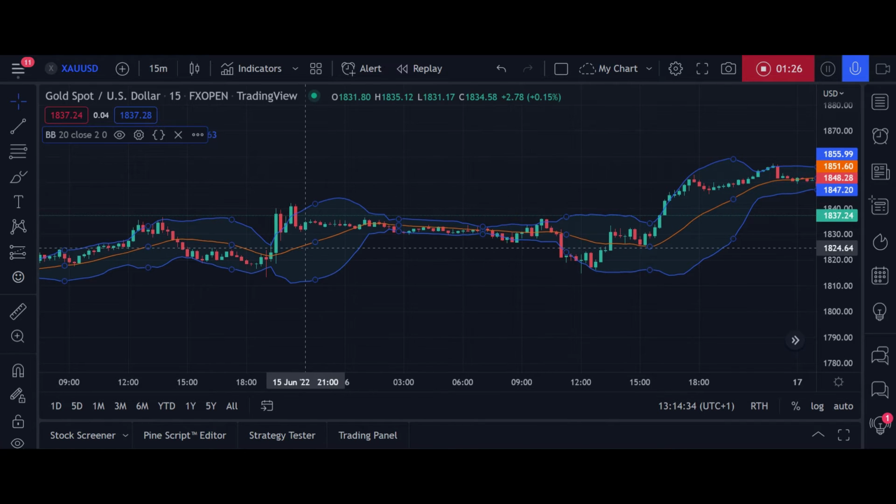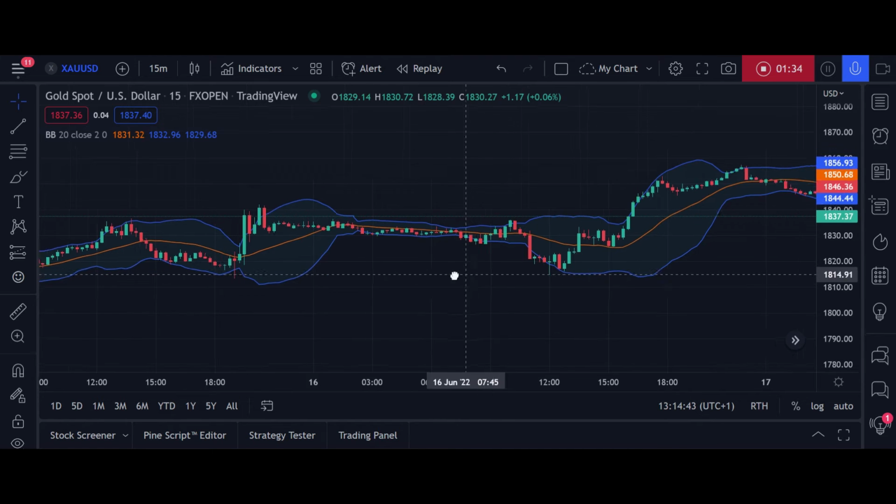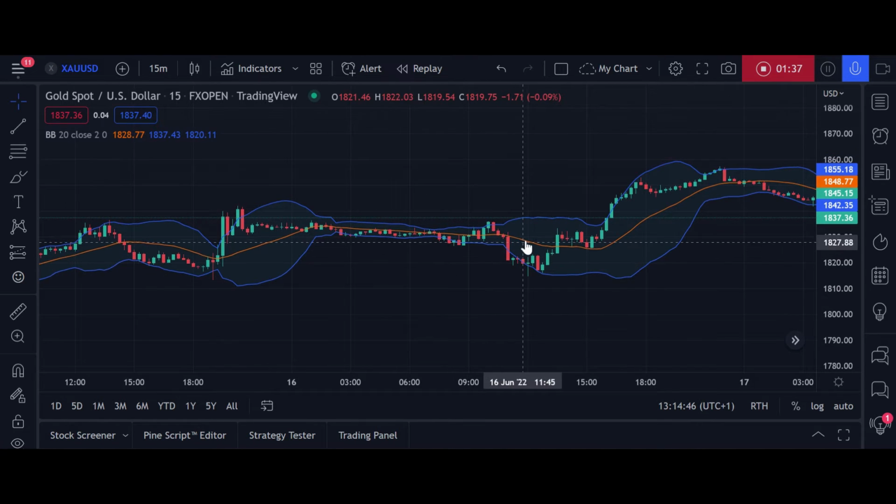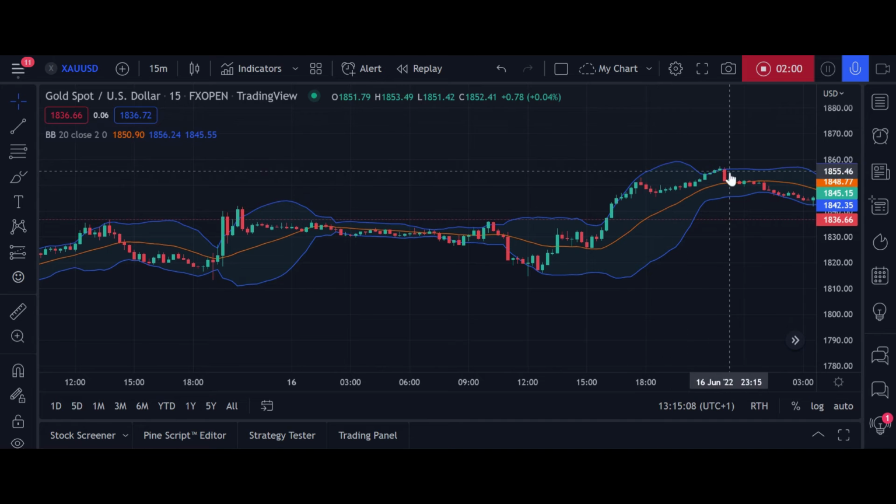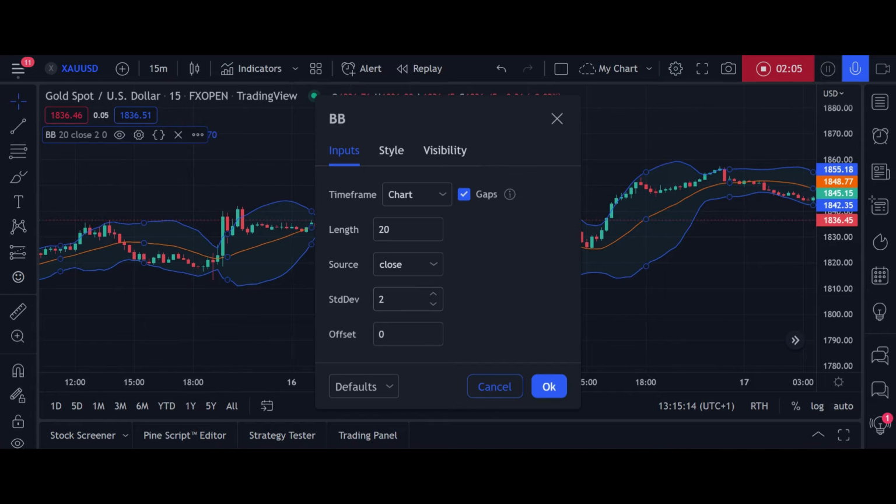If you're not familiar with standard deviations, have no fear. Let me explain the concept of standard deviation. It is just a measure of how spread out numbers are. If the upper and lower bands are one standard deviation, this means that about 68% of price moves that have occurred recently are contained within these bands. If the upper and lower bands are two standard deviations, this means that about 95% of price moves that have occurred recently are contained within these bands. As you can see, the higher the value of standard deviation you use for the bands, the more prices the bands capture. The standard deviation setting is 2. You can try out different standard deviations for the bands once you become more familiar with how they work.